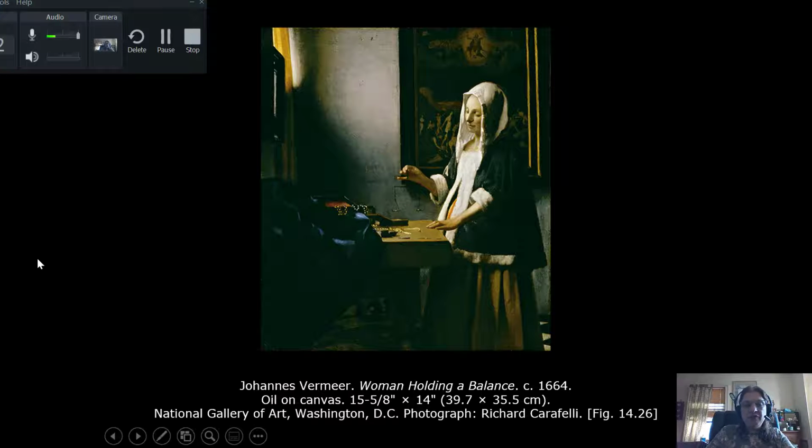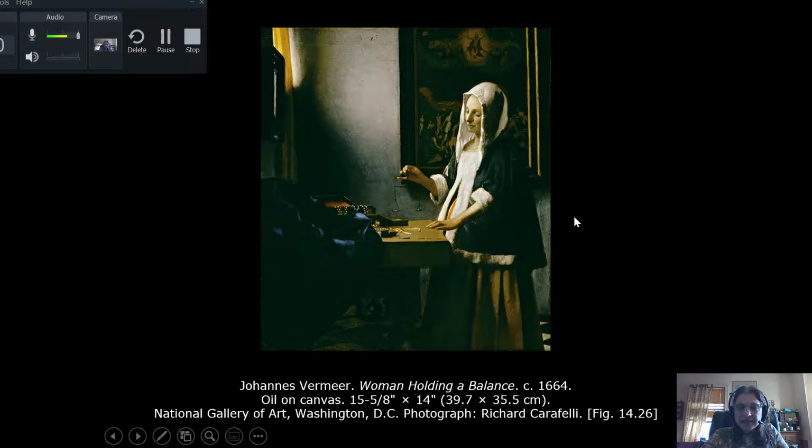This brings us to Vermeer, and this is an interesting painting. If you know anything by Vermeer, you might know The Girl with the Pearl Earring, because it was made into a book and a movie and everything. But we're going to look at this one because it's a little bit more telling of the time period. So this is Woman Holding a Balance, from circa 1664. So this is just the style. They wore these big bushy skirts. She's not pregnant, okay? It's just huge skirts at the time.